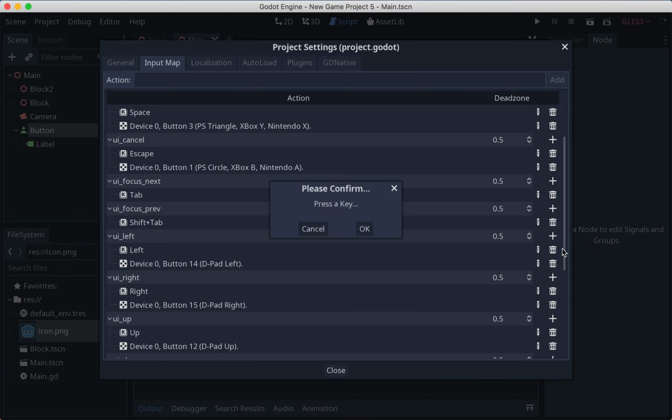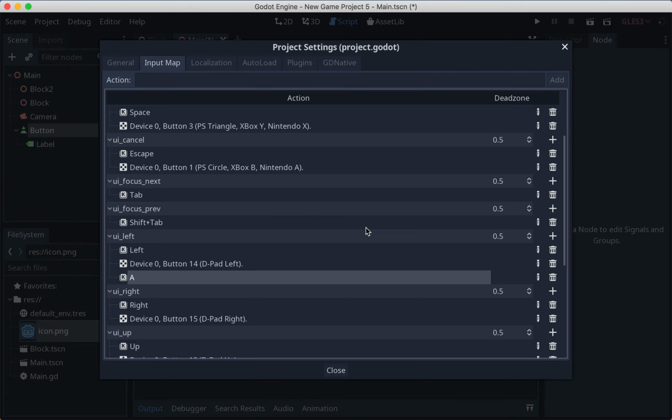We can have it be a key and we can have it be A. So if you have a WASD setup, then now they can use the arrow keys or WASD. And also if they're using a gamepad, then you can have all that set in there. So instead of saying if the player presses left or A or device 0 or button 12, you just say if UI left is pressed, and then it automatically knows what those keys should be.